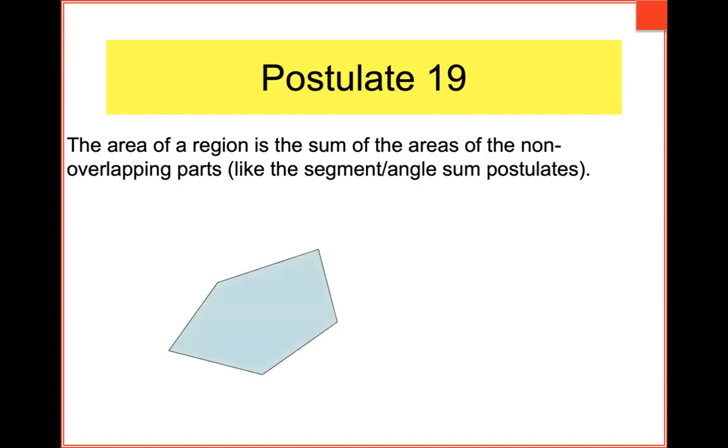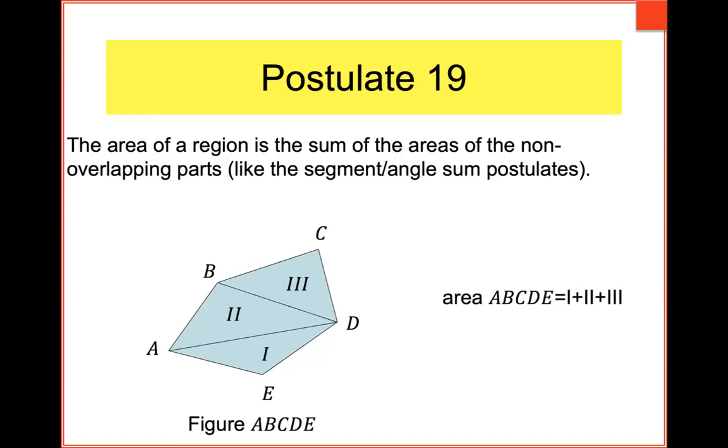So the area addition postulate says this: take any shape, I'm taking a pentagon here, break it up into smaller shapes. So I broke it up into 3 triangles. And as long as the triangles do not overlap, if I add up the areas of the 3 triangles, well, then it would equal the entire area of the larger shape. It's postulate, that's kind of like a dull one, right?